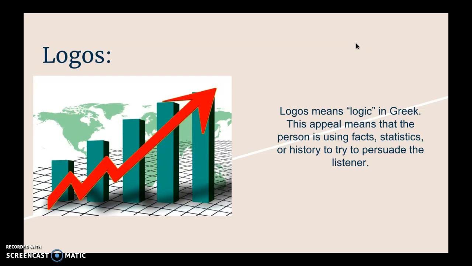Statistics have also been researched. These are numbers, percentages, and ranges of individual items. Researchers have looked at many other facts and compared them to one another to get statistics. A person might use history in persuasion when he or she is trying to see repetition in what could happen. He or she might try and show how events in World War II are similar or different from what is happening today.